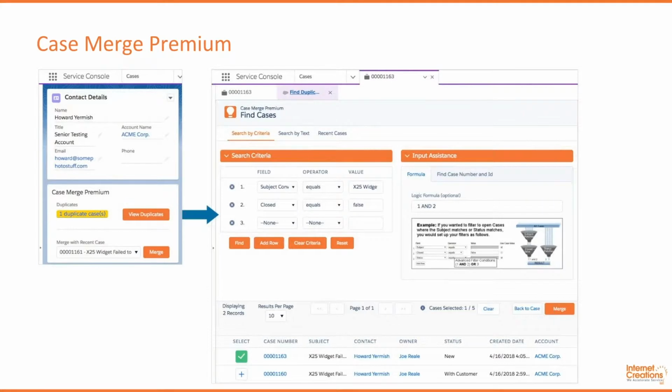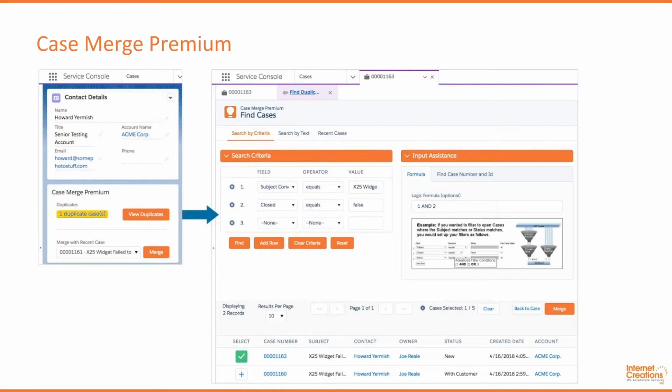The second app is Case Merge Premium. Case Merge Premium has some pretty significant interface updates. The first one I want to talk about is the new Lightning component. This allows us to bring the duplicate detector as well as the feature for merging with a recent case into its own little panel that you can put on any Lightning page layout.